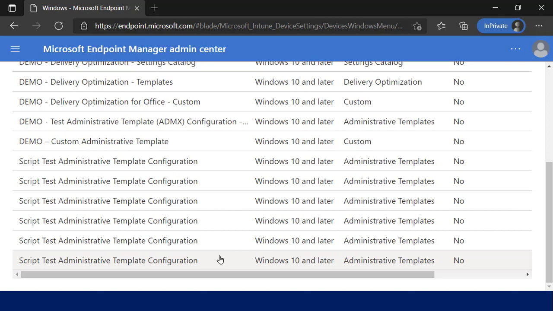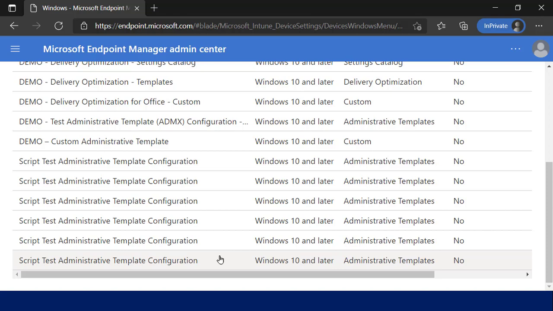Last thing that I want to show you, but again, very powerful. So I've mentioned using the built-in templates to access your administrative templates, using the built-in settings catalog to access your administrative templates, that there's actually more settings in the settings catalog than there are just in the templates option. But still, there could be some scenarios where you want to add something into the system that isn't in the UI now, right? And you can certainly do that, right?